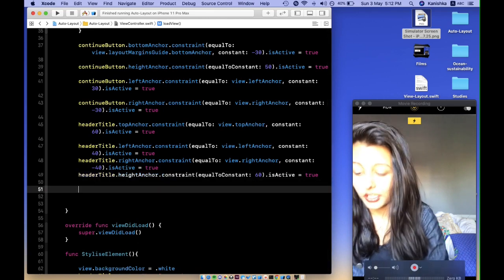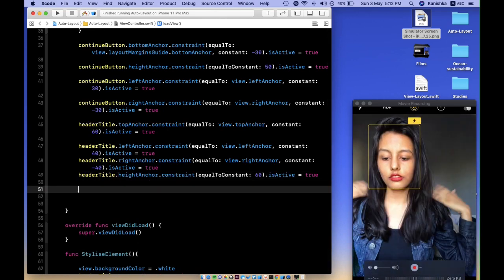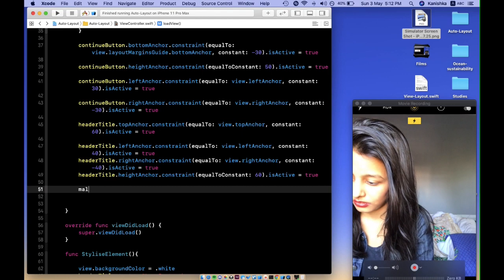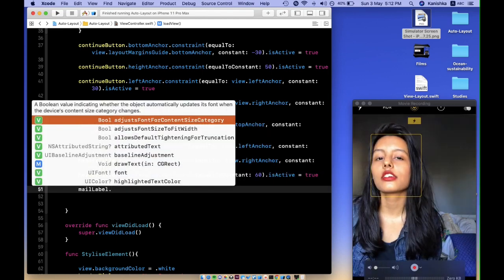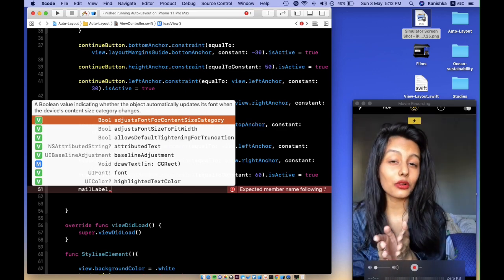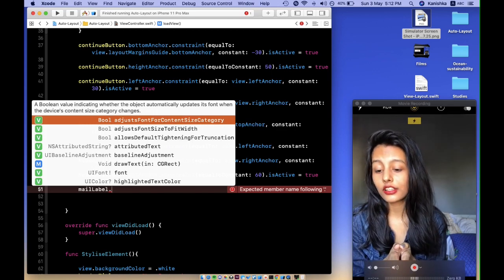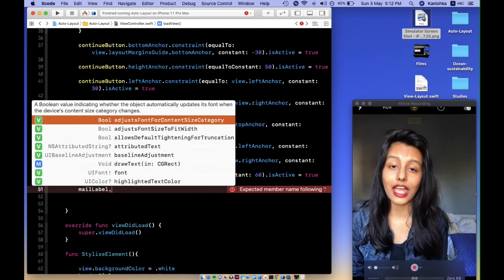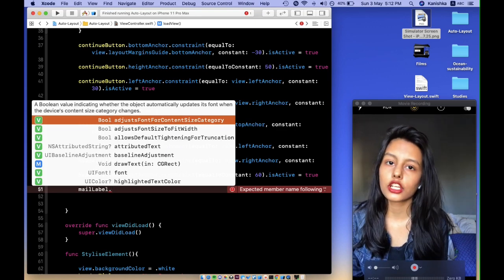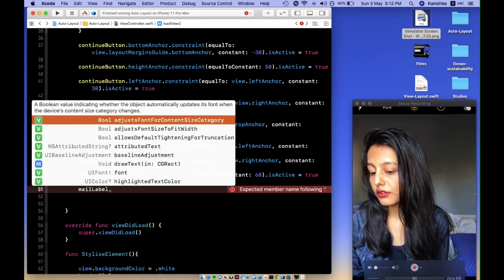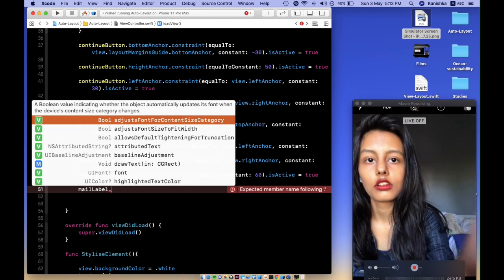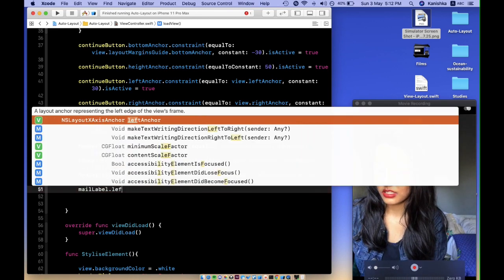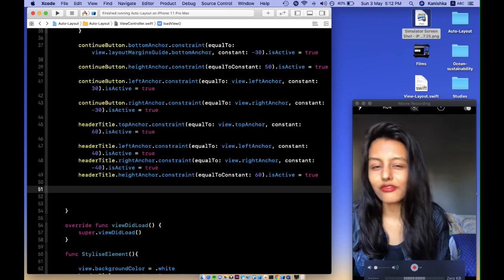Next thing I'm gonna do is lay out the mail label. As I told earlier, we are gonna give like 4 to 6 anchors as a rule of thumb, because that works totally fine. So now I'm gonna say left anchor.